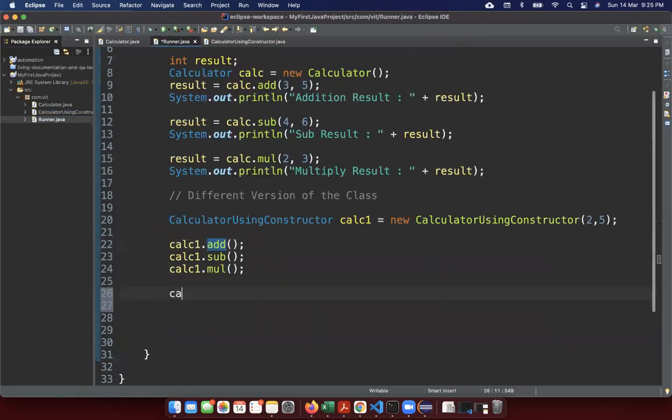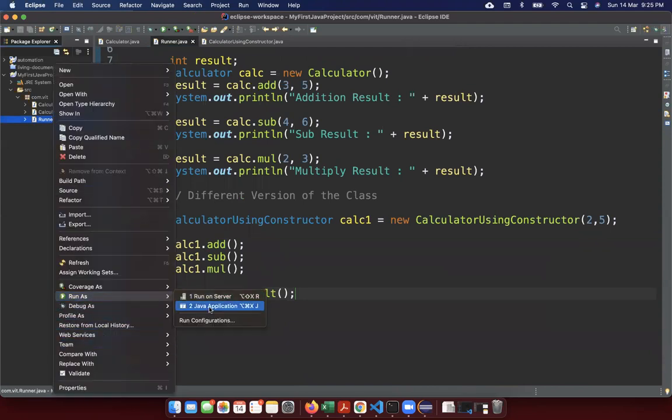Then I simply say calc1 dot printResult, and that's it. So let's run this and see what happens.